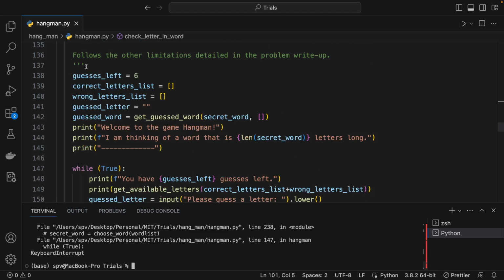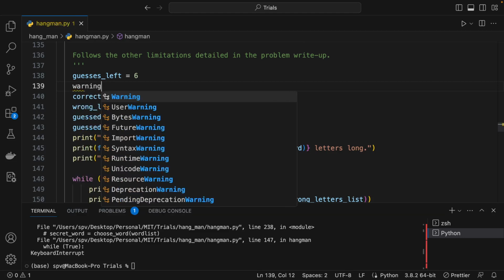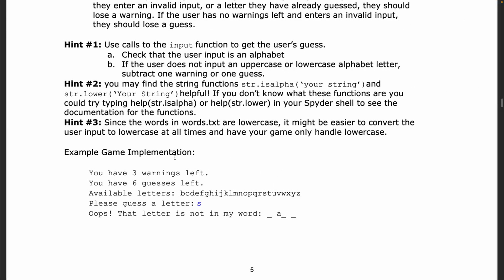Before that, I should add an integer variable to store the number of warnings left, which at first will be 3. One more thing: at first it should show how many warnings are left also.